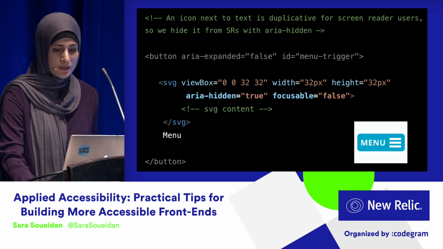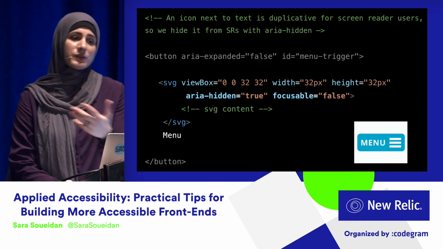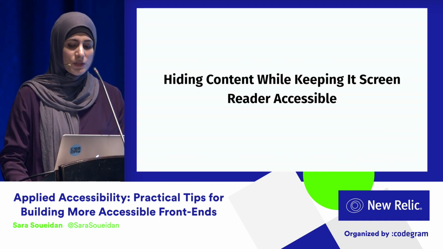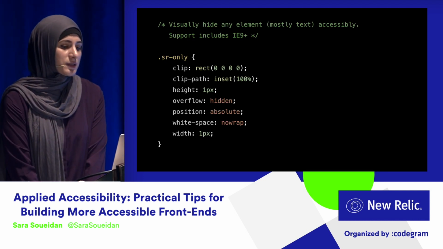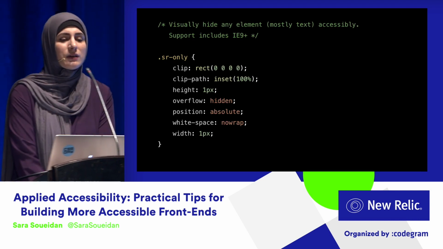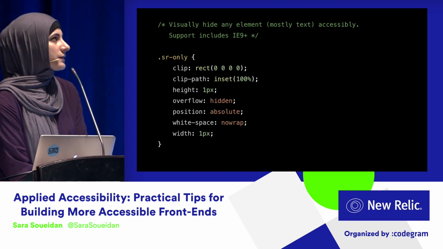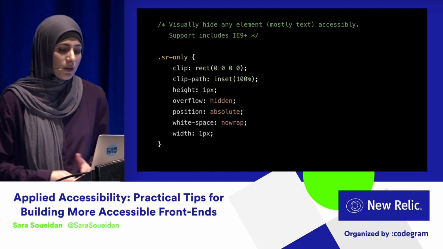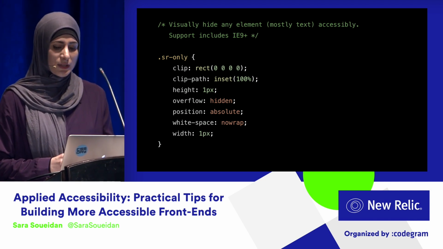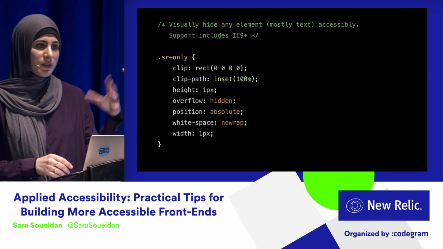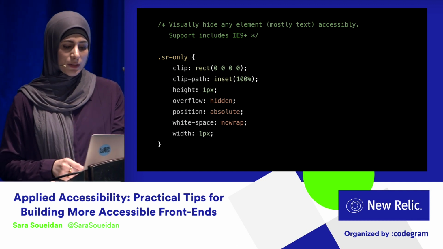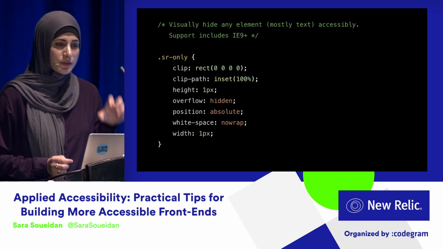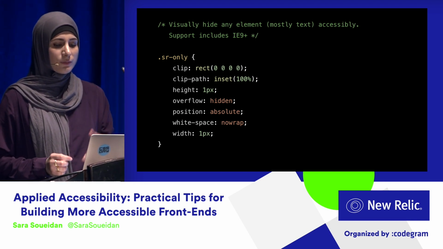What if you want to do the opposite? If you want to hide it visually, like we did with the heading, but you still want it to be there for screen readers? Most of the time, you can do that using CSS like this. This is the utility class that I use in every single one of my projects today, and it is the one that I used for the heading before. This is also written by my friend Scott O'Hara. What this utility class is doing is essentially shrinking any element that it's applied to into a 1 pixel square, hiding any overflow, and absolutely positioning the element so that it removes any trace of that element from the normal document flow.